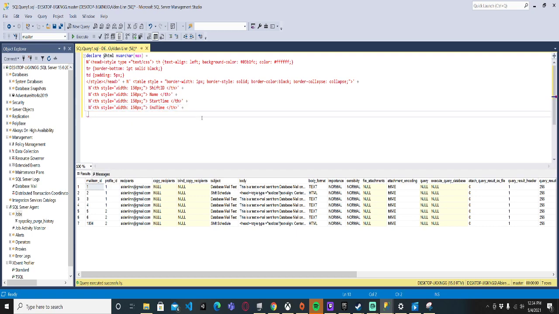And then lastly, we're going to cast our SQL statement. This is the basic SQL statement to show you our shift schedule. In this case, we'll just cast this. And then I'll copy the rest of the table data information in there.